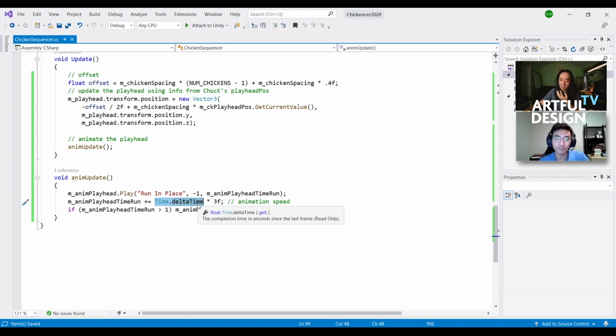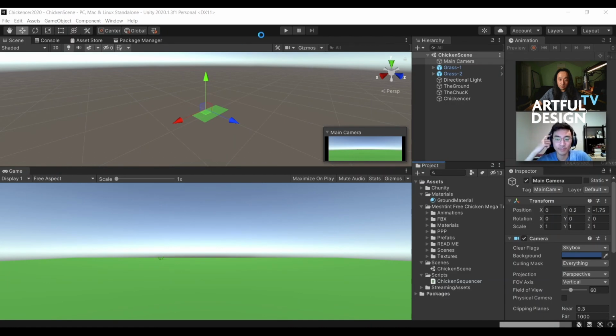Right. So this is nice because this makes this more robust to different frame rates. So if you're running this at 20 frames versus 90 frames per second, the chicken may look choppier in the 20 frames per second case, but the actual position will still be correct, and also the rate. So let's see what this looks like.